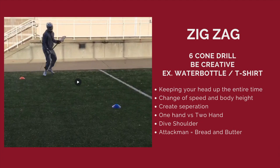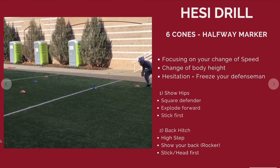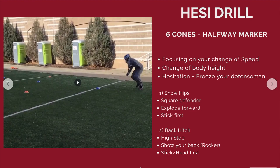So that's called the zigzag drill. The next one is the hesitation drill. Again, 6 cones, just like you saw for that zigzag drill, but just having in between each cone a halfway marker. So again, that could be a water bottle, a t-shirt, if you don't have other cones that you can use. But this is just working on your change of speed, again, your change of body height, and really your hesitation and being able to freeze your defenseman so that you can explode forward.